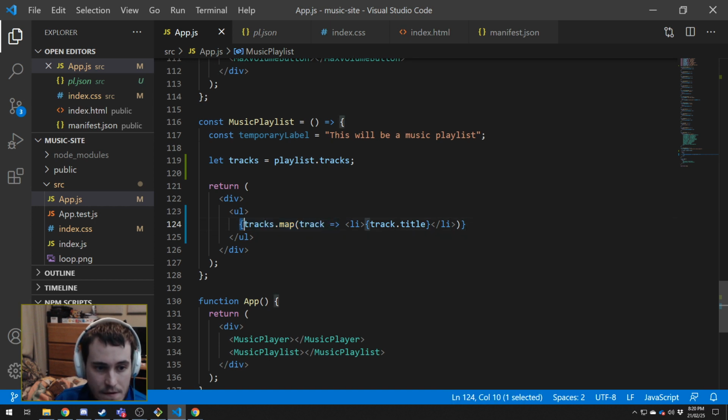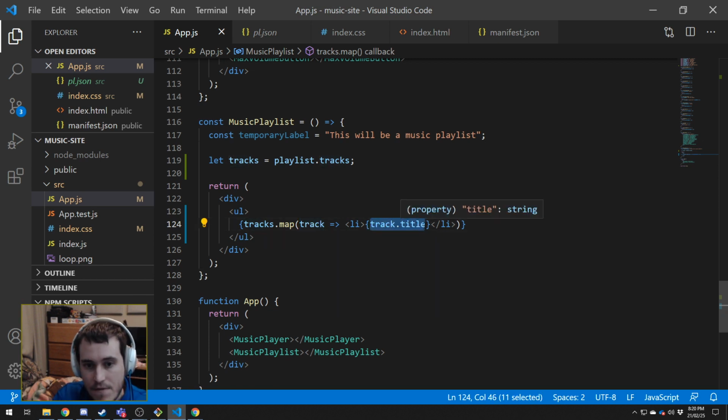So you use these curly braces to do that. Everything inside these curly braces will be treated as normal JavaScript until it encounters a tag like this. So I wanted these things to map to list items, but then in each list item I need to shove the value of a JavaScript variable into them. So I use the curly braces again.